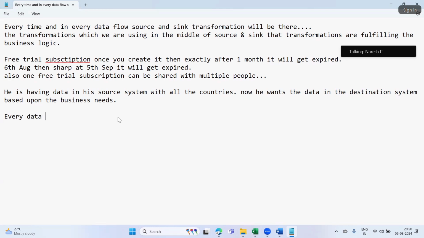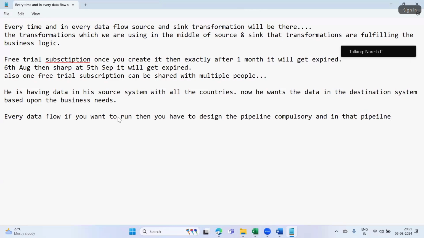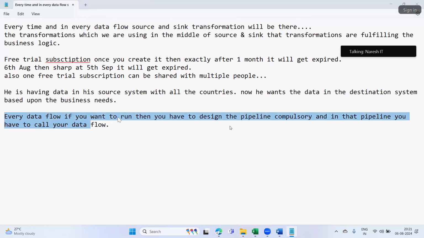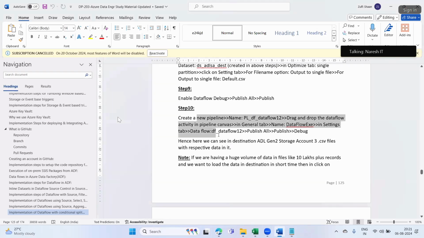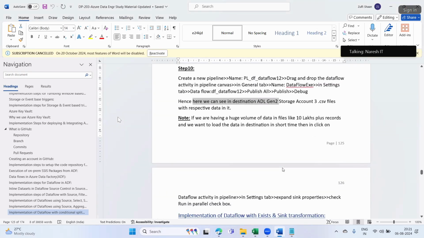Every data flow, if you want to run it, you have to design a pipeline compulsorily, and in that pipeline you have to call your data flow. This is what you compulsorily have to do. That's what I'm doing in all these things. Okay, fine.